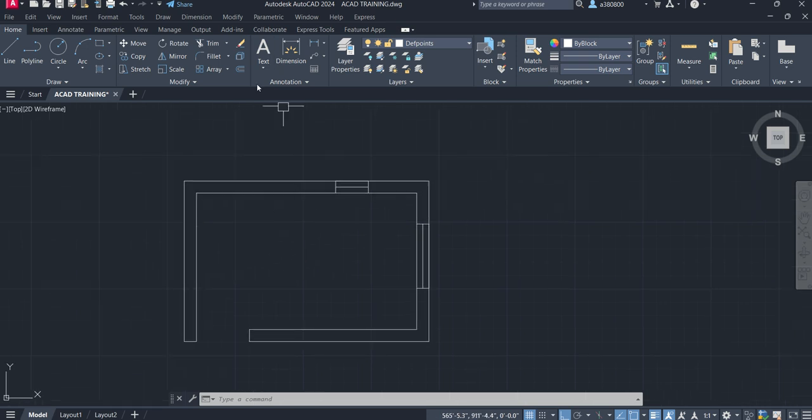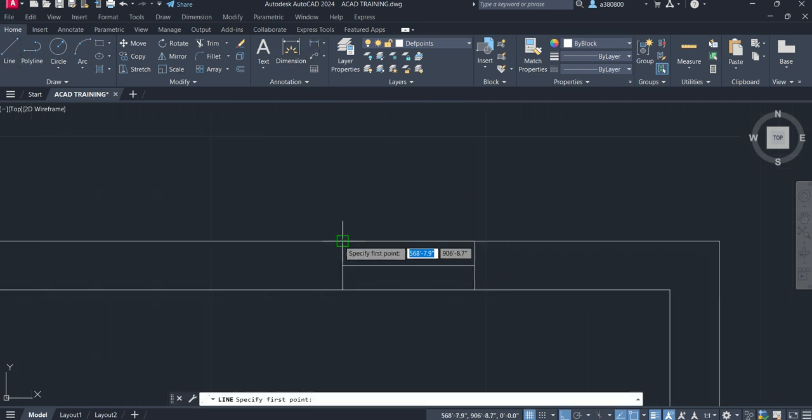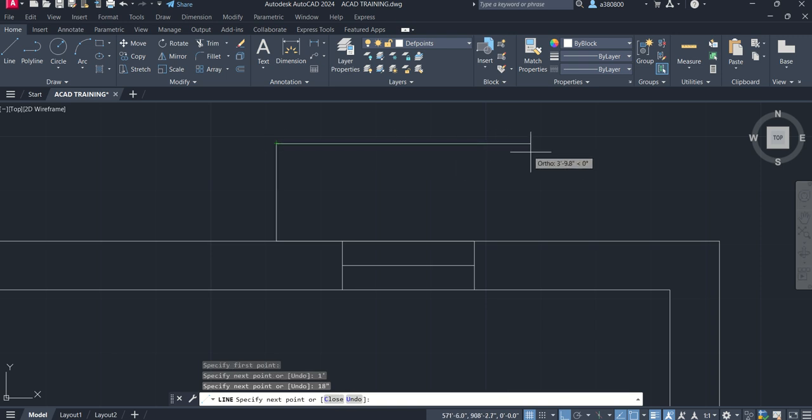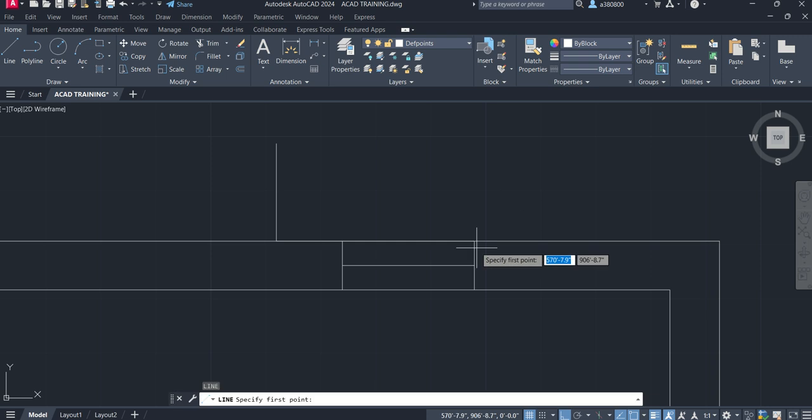If you want to show the sunshade, or normally we say chhaja, you can create that also, giving 1 feet over here, let's say 18 inches. 1 feet here, 18 inches.